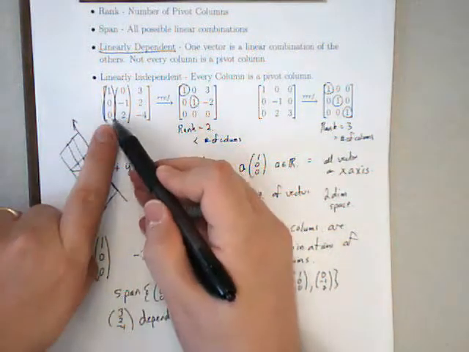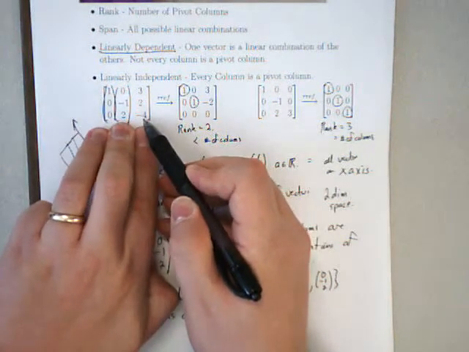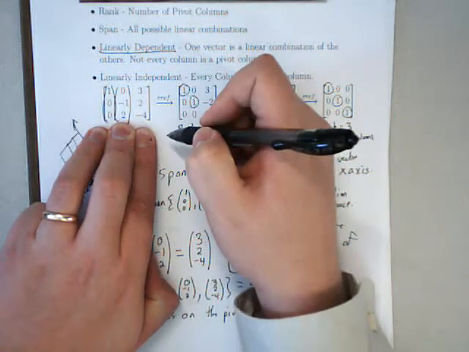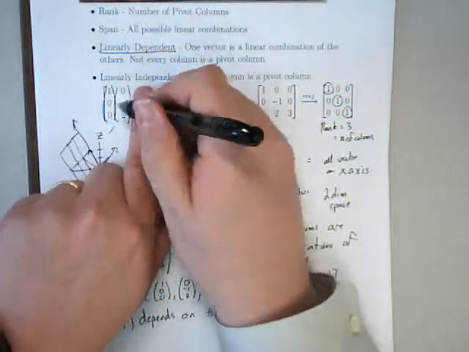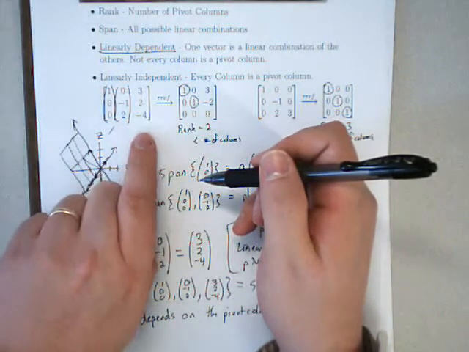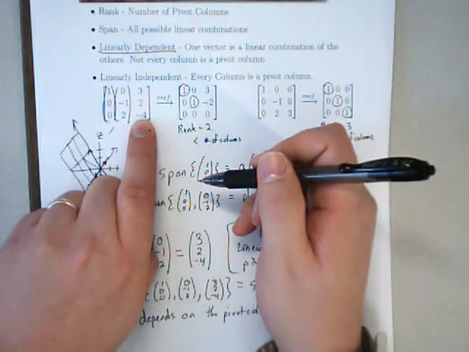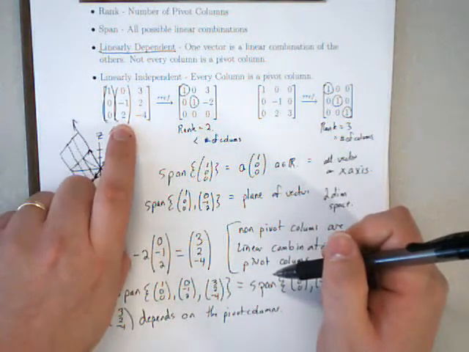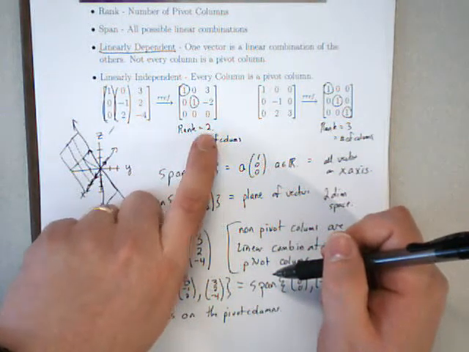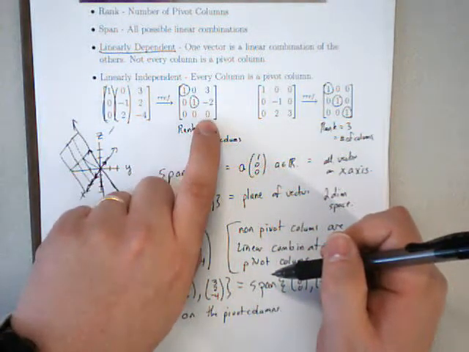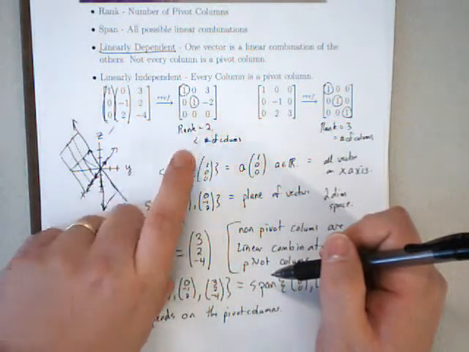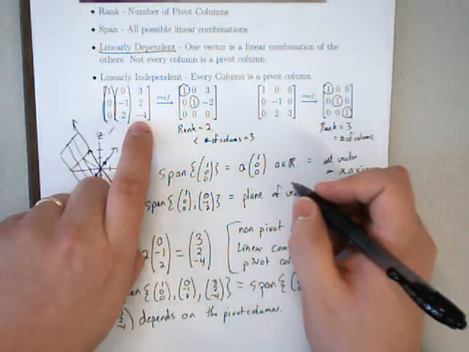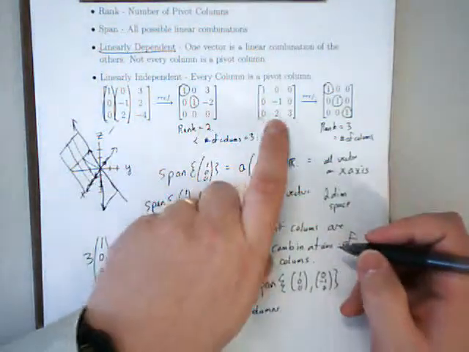So if somebody asked me, are these three vectors linearly independent, I would have to tell you, no, those vectors are dependent. The third one depends on the first two. The third one is already in the plane spanned by those first two. So this third one doesn't contribute any new information to the span. It only is something that's already in the span of those two vectors. Notice that because the rank was 2, which is less than the number of columns, the non-pivot column depended upon the pivot columns. Hence, if the rank is 2 and the columns is 3, then these three columns are dependent.